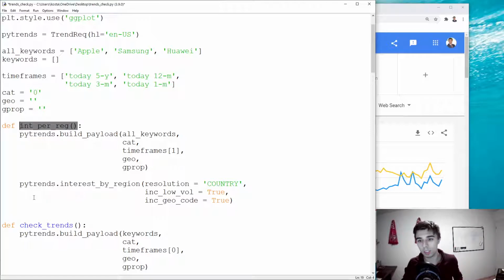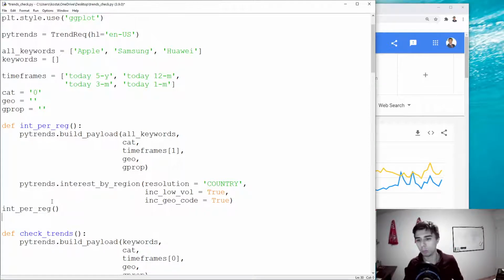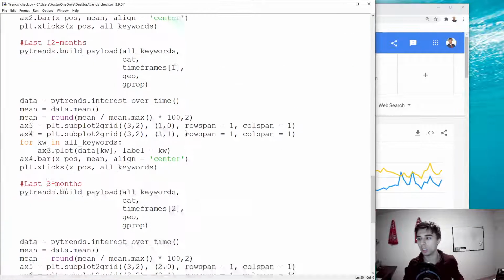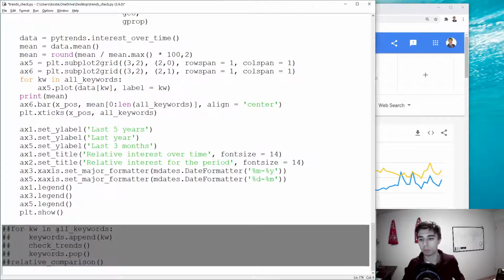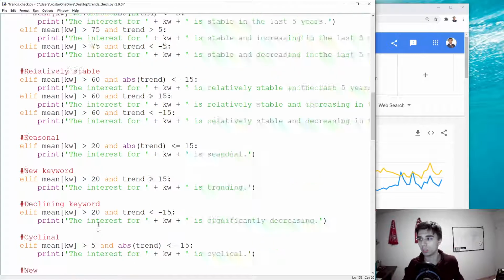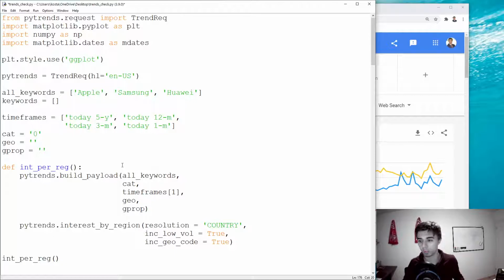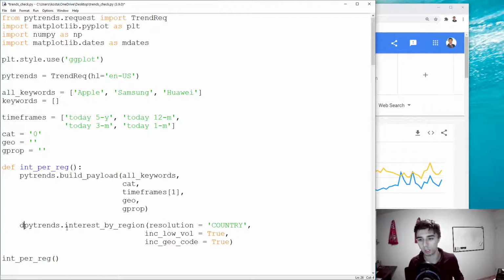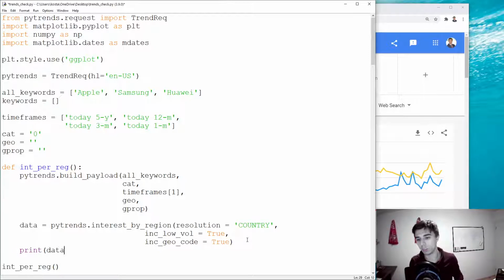I'm going to run this function, not right now, but as we go in this tutorial. Before that, I want to make sure that I comment out this part coming from the previous tutorial, so we don't get the results from those functions as well. If we run it as it is, nothing would show up because the outcome of this function is not stored anywhere, and that's not what we want. So let's store it in a variable, data. Now let's print it out so we can get some initial insight into it.